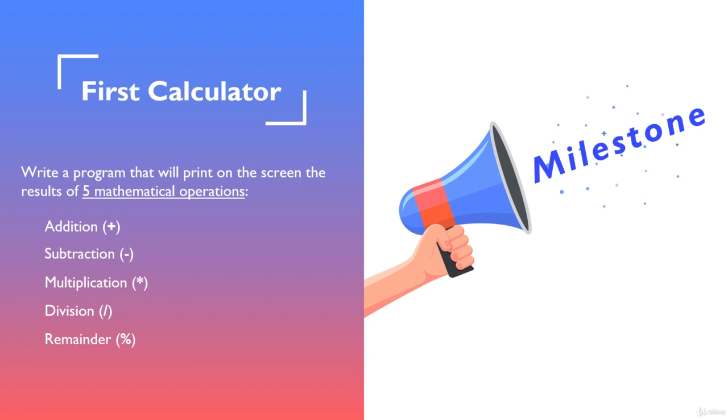Okay, let's take these two numbers, number 5 and number 2. Meaning that I want to see 5 different print commands on these two numbers. Something like 5 plus 2 equals to 7 and 5 minus 2 equals to 3. So these are the exact messages I want to see on the screen.